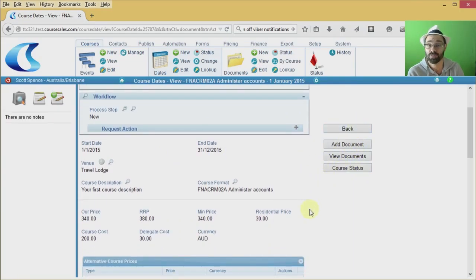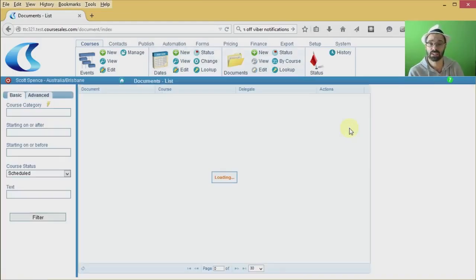I hope you found that useful. There's some great stuff in there to use the document list to your advantage, a great way to quickly go in and modify, edit, view the document details.